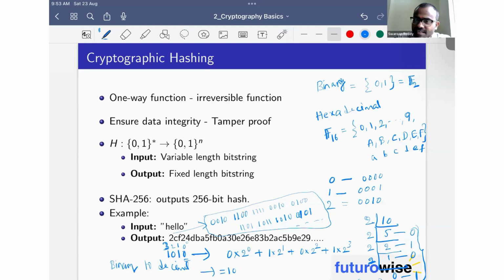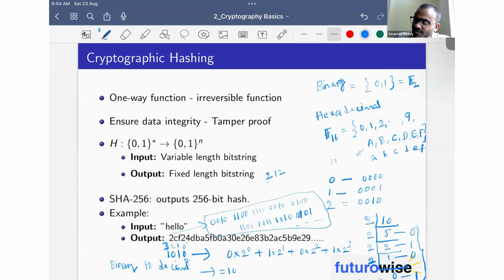If you see this hexadecimal, base 16, you have 0, 1, 2 up to 9, and also the letters A to F. It is a total of 16 characters. Base 16 means it consists of 16 characters in hexadecimal, which are 0 to 9 and A, B, C, D, E, F. A will be 10. We just write 10 as A. For example, if you write C as 12, how can you see it?